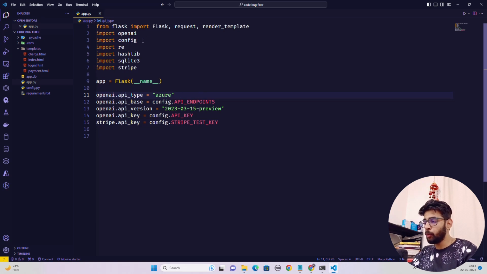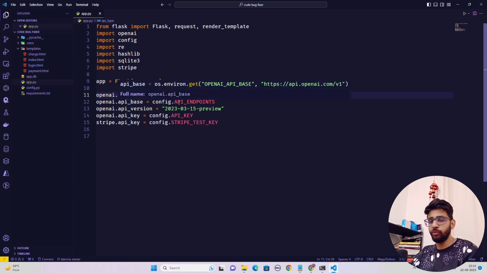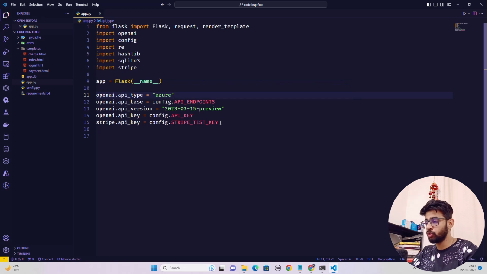We have imported config, and it says openai.api_base equals config.api_endpoint. Now these three things are coming from that file. So make sure that you have these three things: the API endpoint as it is defined, the API key, and the Stripe test key. You can change the name over there and make sure that the name matches over here.